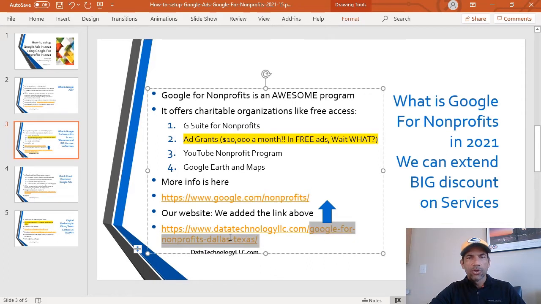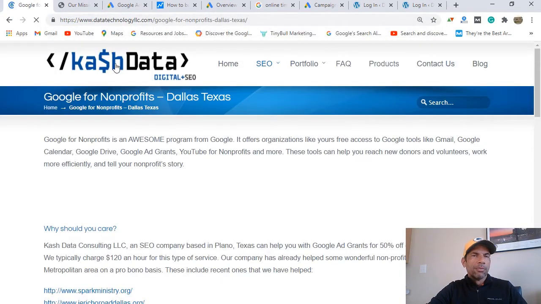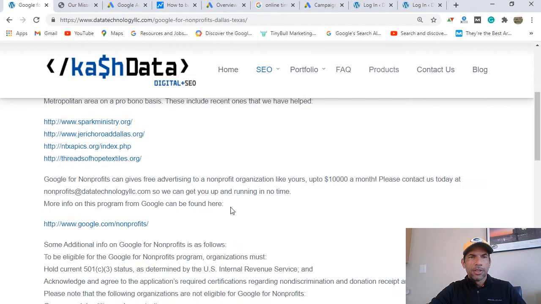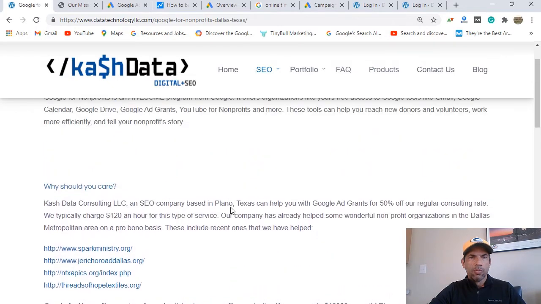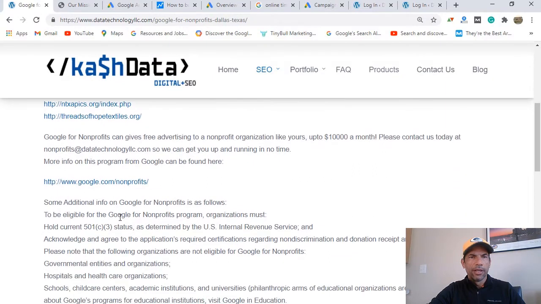Now, we actually even put together a page that focuses on this. Our company is Cash Data Consulting, and we're based in Plano, Texas. This page talks about what the requirements are and who can qualify, and right down here you can see additional information on Google for nonprofits.